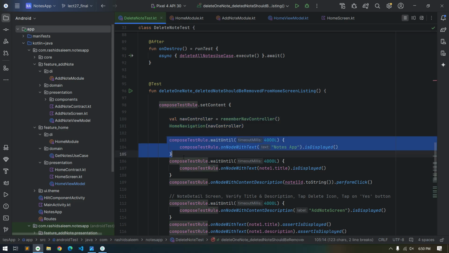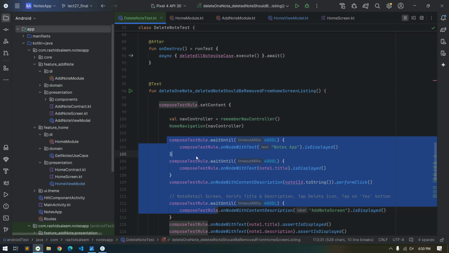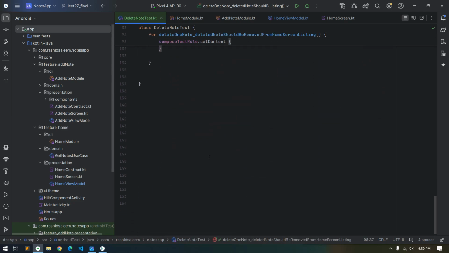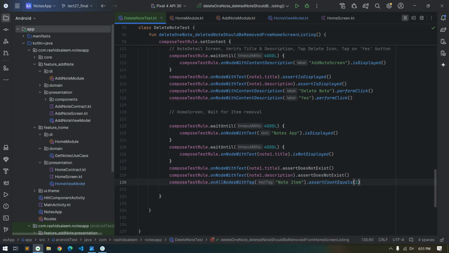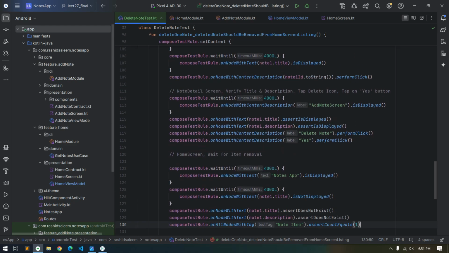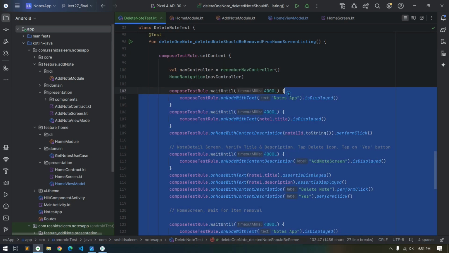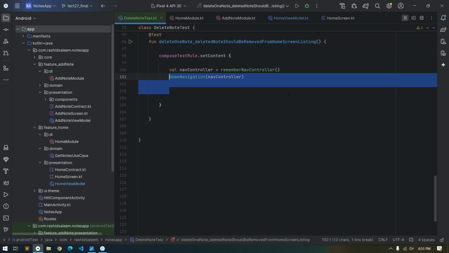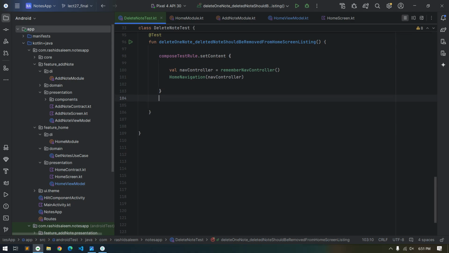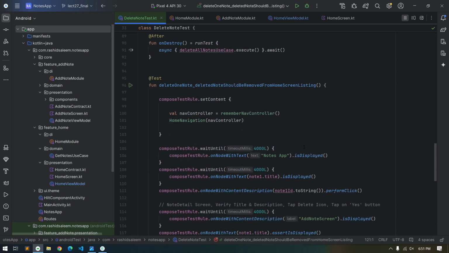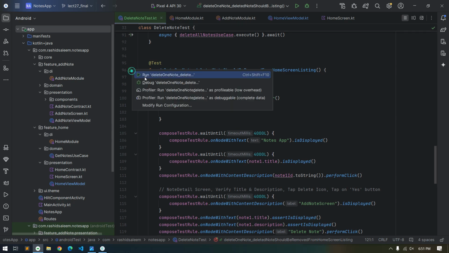So this was the issue. To resolve it, we need to copy this block of code, cut from here and paste it in here. Now we need to run our test.